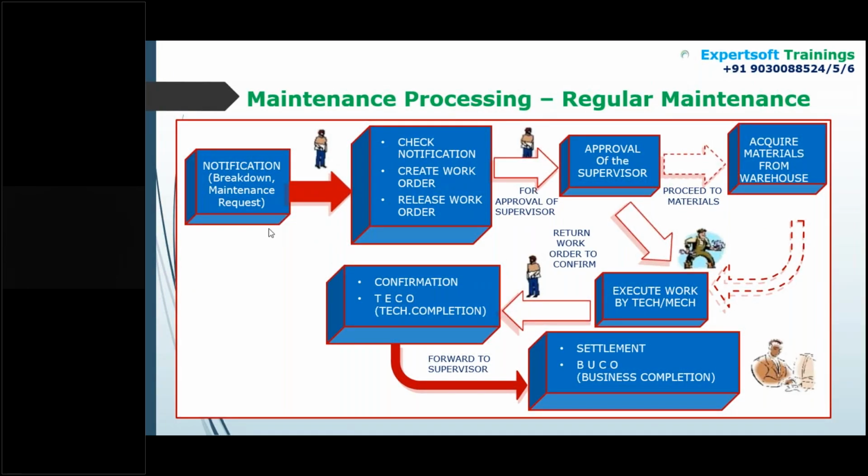Anyway. Fine, sir. And here I would like to explain a basic process with respect to the plant maintenance module. I'm taking an example of breakdown of a generic machine. For example, there is a machine which is running in my factory. That machine is breakdown suddenly. We don't know what is the reason. In such case, what is the process flow we have to follow in SAP system? I just briefed in here.